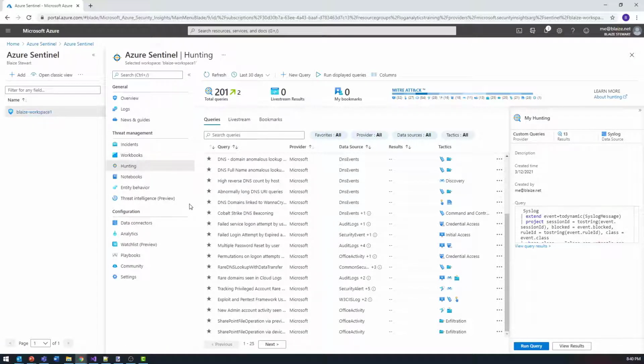Over the next few videos, I'm going to be looking at Azure Sentinel and Log Analytics, and looking at the custom query language, because I think it's going to be very useful for using this tool and Log Analytics and Azure Monitor as ways to get a better handle on monitoring in Azure.